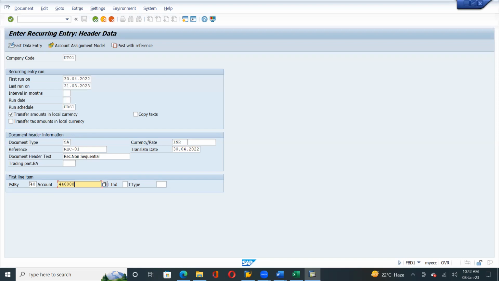Once you're done, let me know. So write down, careful with the check boxes, and click on copy text also here. Checkbox. Because we are not giving taxes. If you are giving taxes, then you need to select this transfer tax amount also.